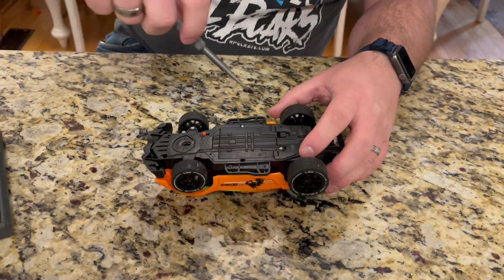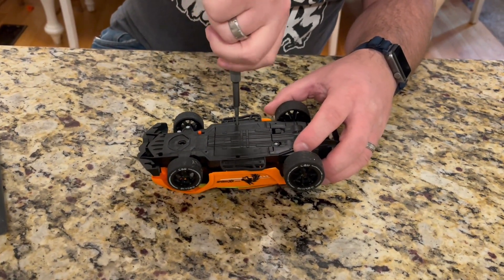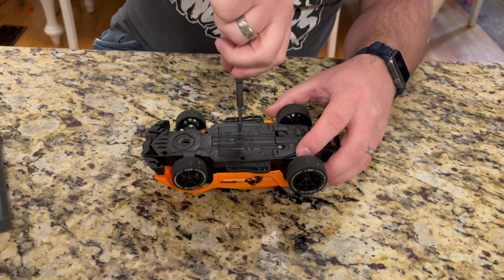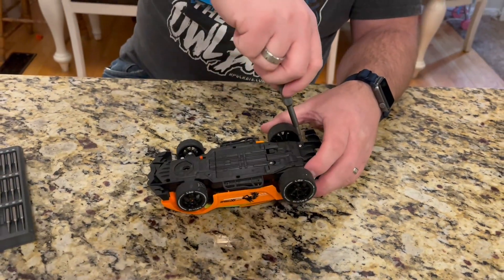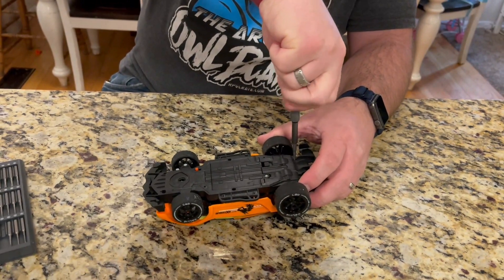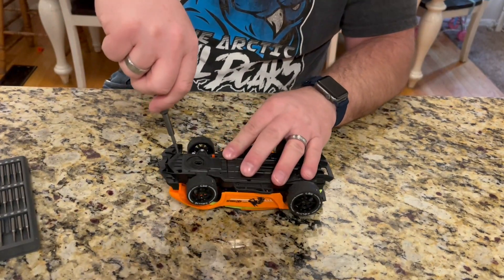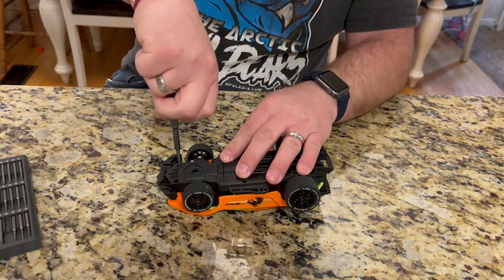Okay, so I got it all lined up and fixed. Now I just need to put the screws back in, and the screwdriver makes it really easy to use one hand to just run the screws in because it's got that anti-slip on the fingers, plus it's got the rotating head up here so I can hold it and run the screws in at the same time.